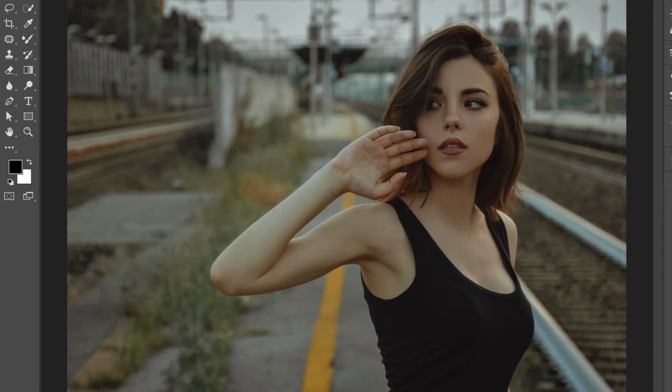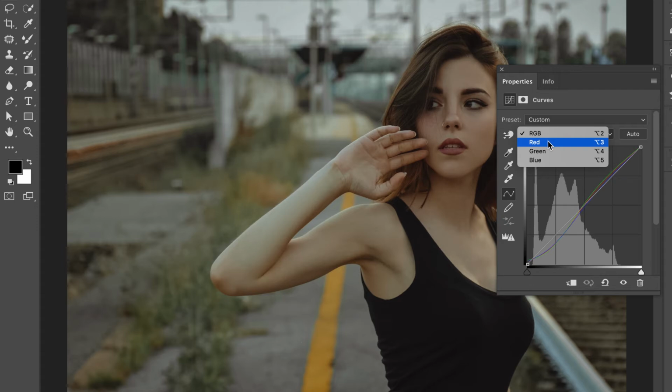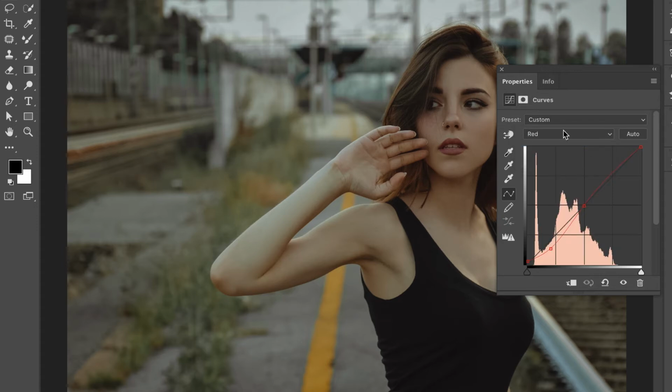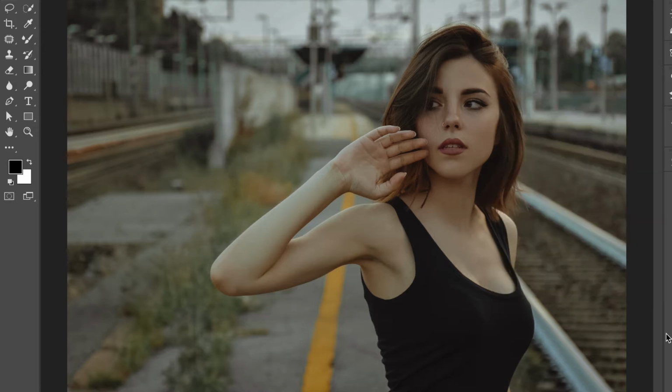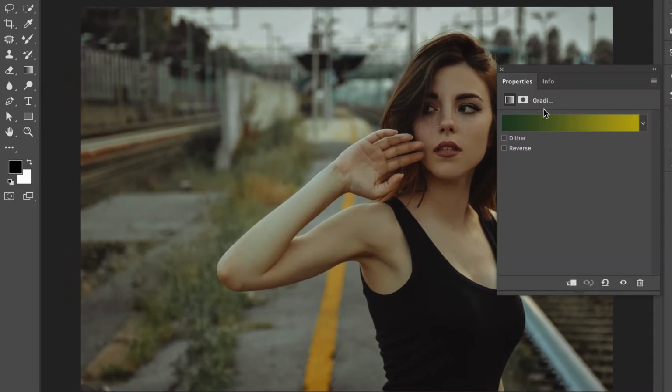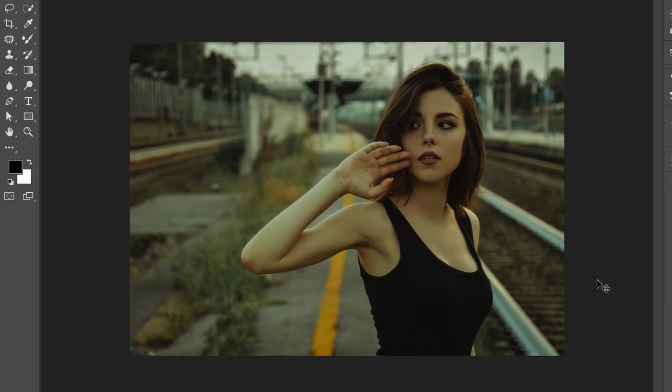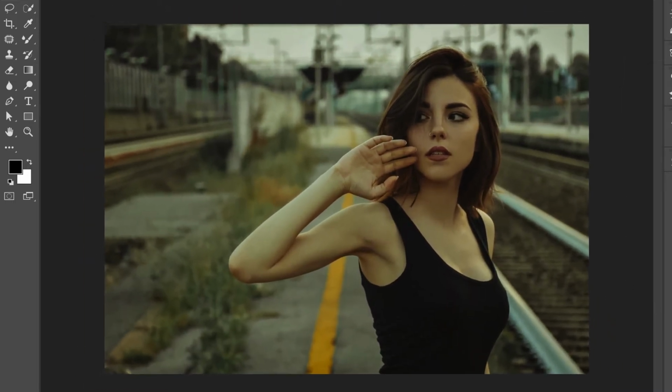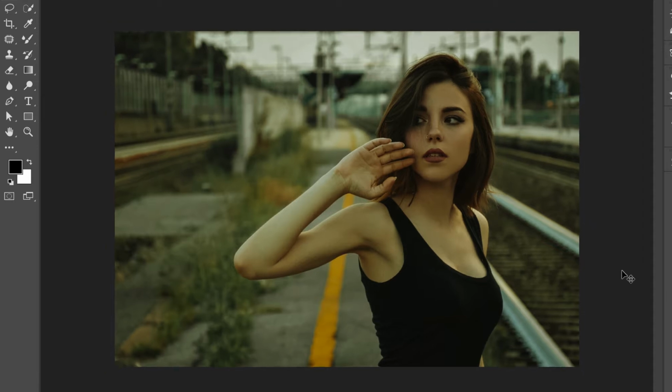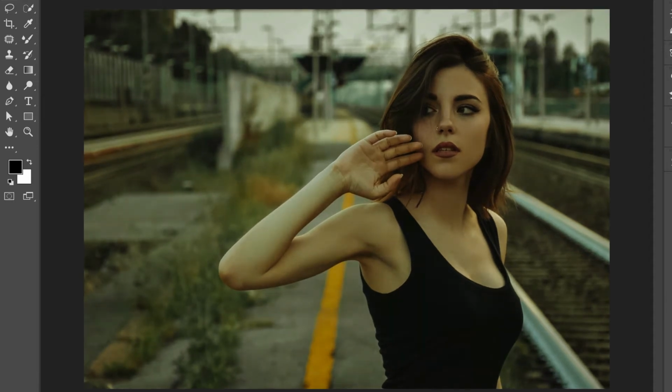Then I was like, it still doesn't have enough contrast, doesn't have enough color, so I used the curves layer. You can see it makes some S curves with all the red, green, and blue, and you get a little bit more contrast like this. Then I wanted it to look even more moody, so I made a gradient map with green and yellow. Take this, see, it looks like from a movie scene now. And then a little bit more curves, you know, to give it that extra pop.